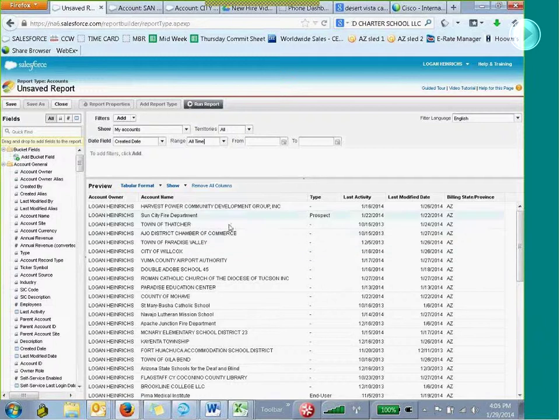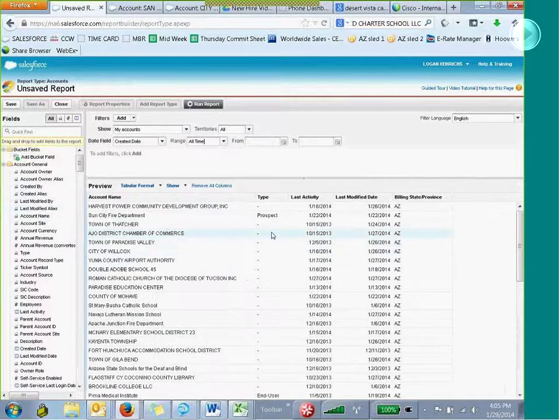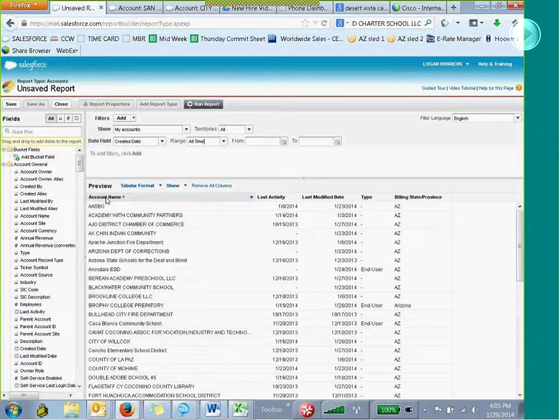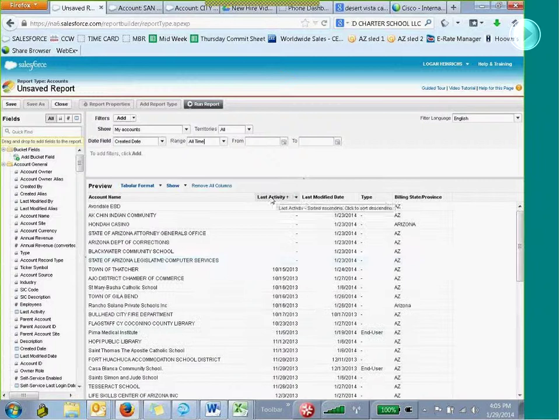But until we run the report, we can fully customize this. If I want to get rid of any of these, I can just click and drag them into this bucket, and it'll get rid of them. If I want to move any of these around, I can do that. So you can fully customize how you want this to appear. In addition, you can also sort by any of these titles. If I want to sort them alphabetically, I can just click on the top title and it'll sort it here. If I want to sort it by the last activity, I can click on that and it'll pull that up.